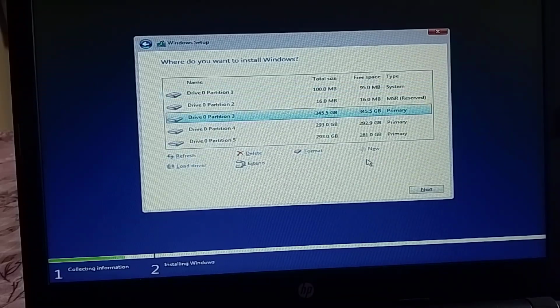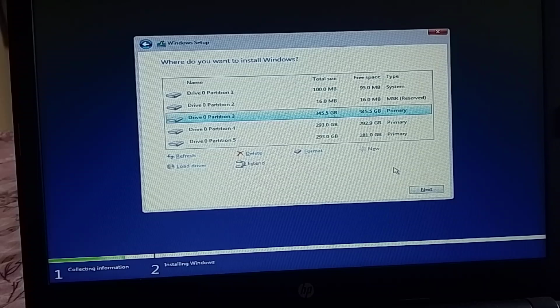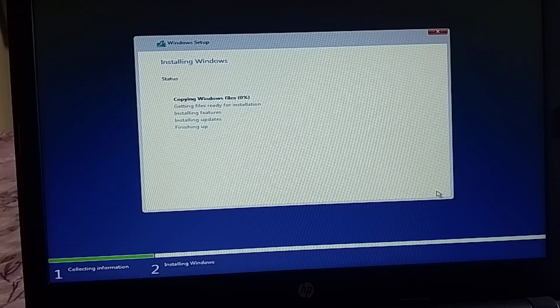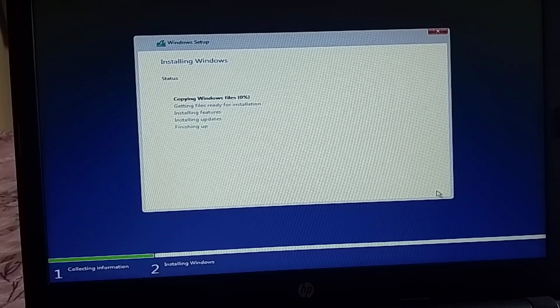Create a new partition. Select, click on next. Install Windows. This can take a long time.